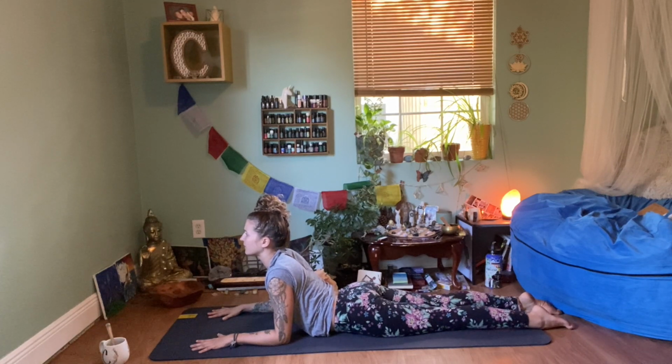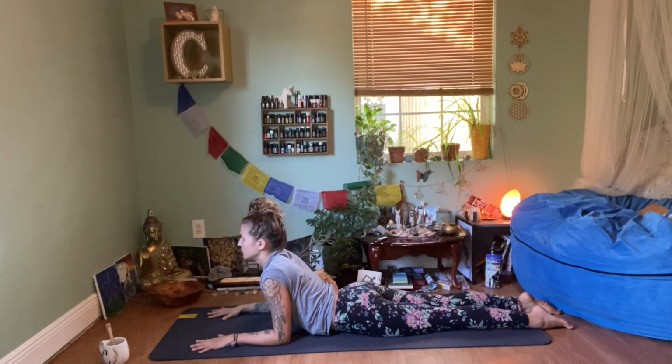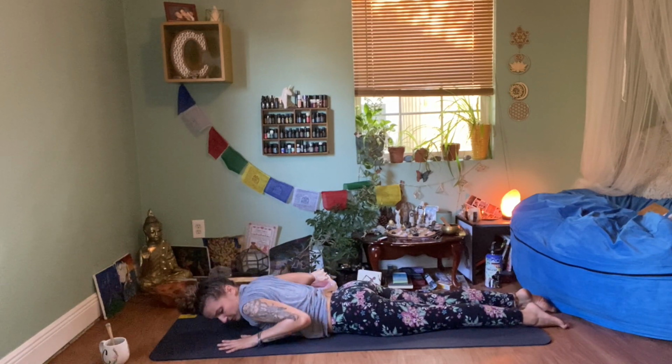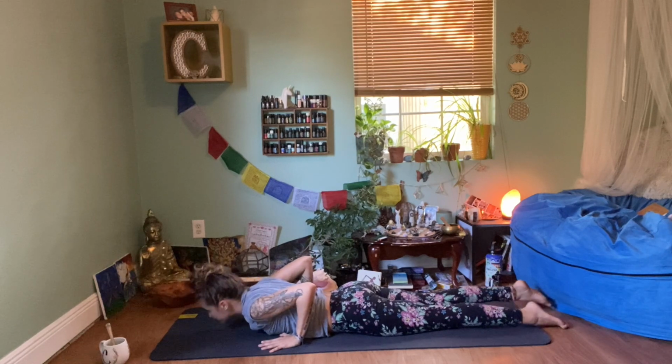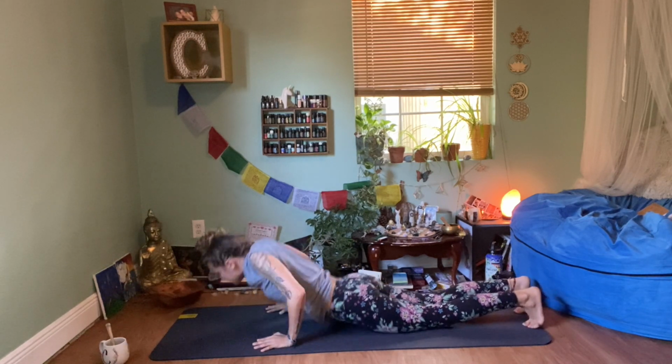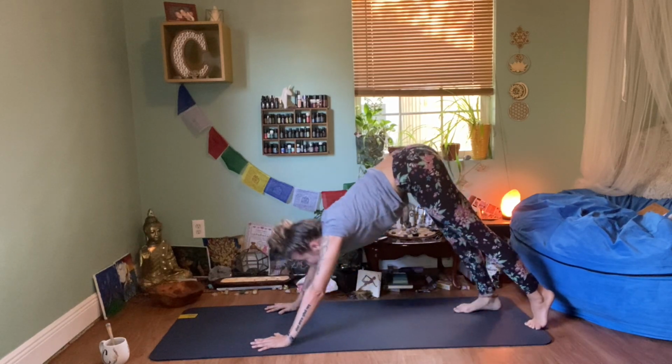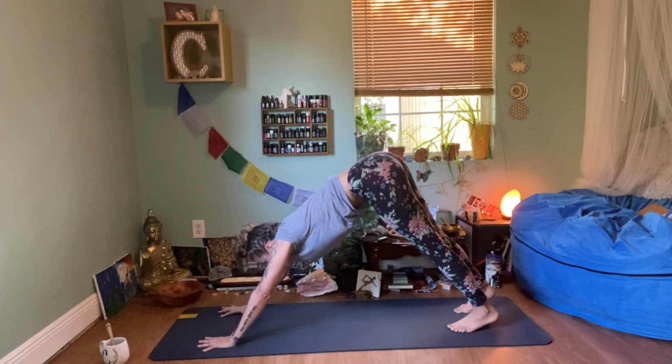Two more breaths. One more. That exhale releases the chest down. Walk those hands back underneath the shoulders. We're going to press back up into that high plank. Shift the weight back, downward facing dog.